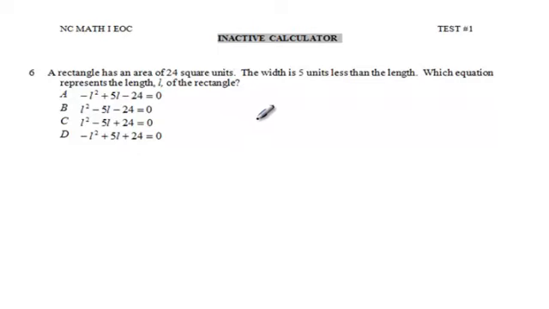A rectangle has an area of 24 square units. So in order for you to solve this problem, you need to know the area of the rectangle, which is length times width. And just to make sure that you are on the right direction, this looks like a rectangle here. The area of this rectangle is 24, which means the length times the width equals 24.